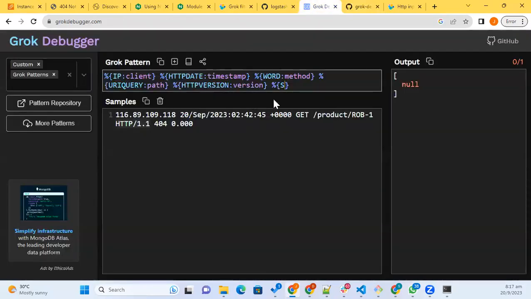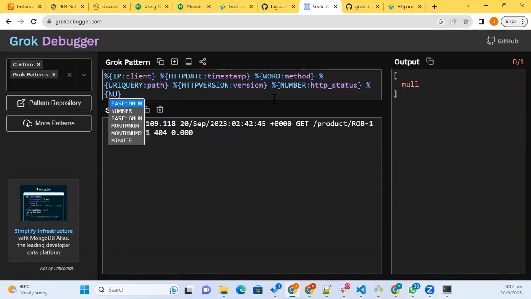You can have it as number. You don't find anything. Colon HTTP status. It's not highlighted. Okay. Fine. And then percentile. So like this. Again, it is number.